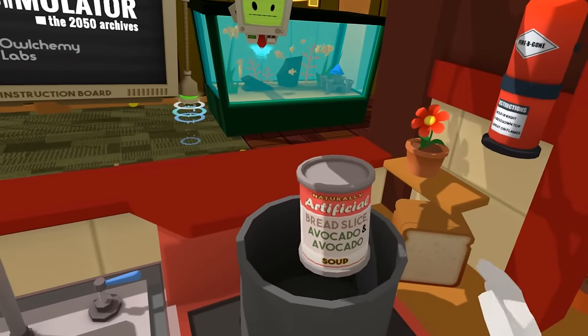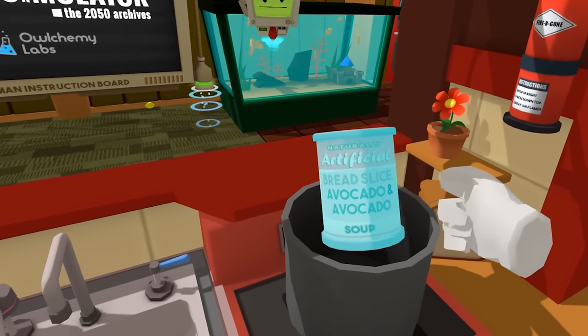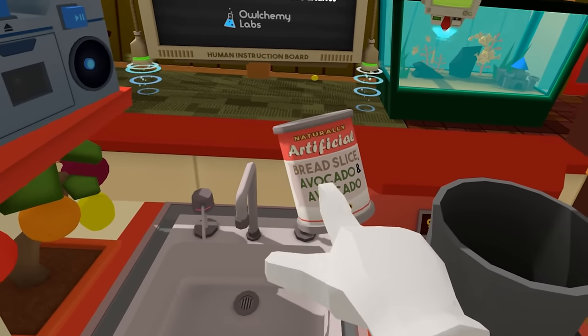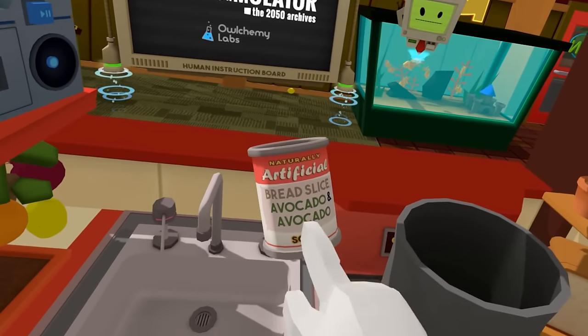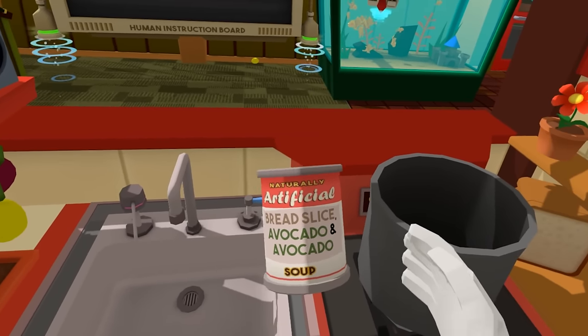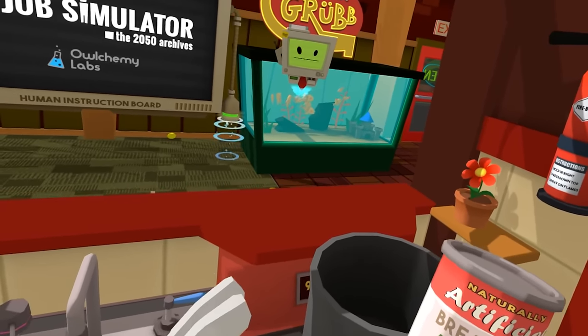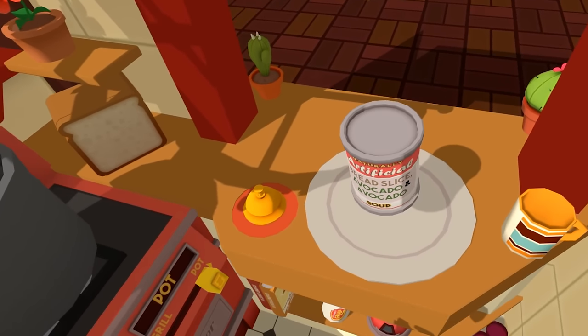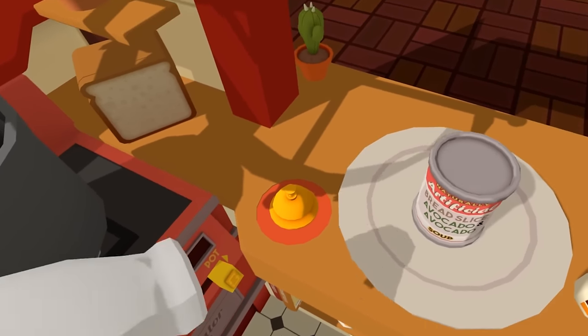You'll know it's done when it comes out with a can and a label. And this is labeled the Naturally Artificial Bread Slice Avocado and Avocado Soup. This is one of our signature dishes here at Gourmet Grub. You can come by anytime and taste it if you'd like. Ding.